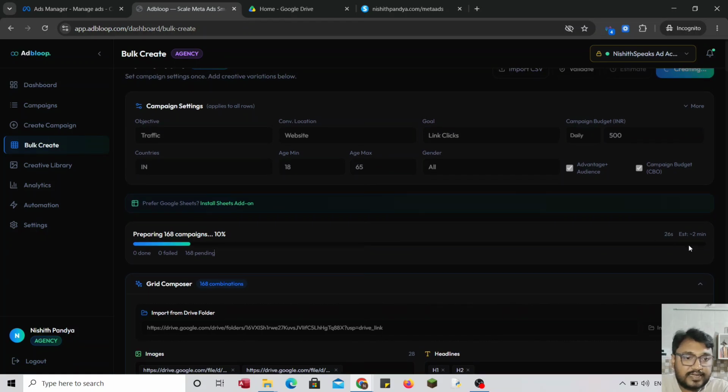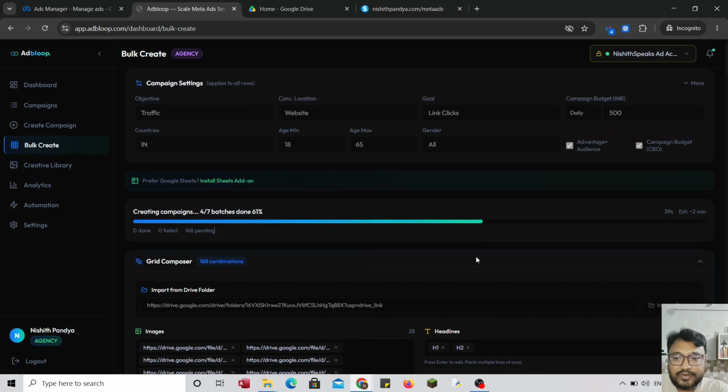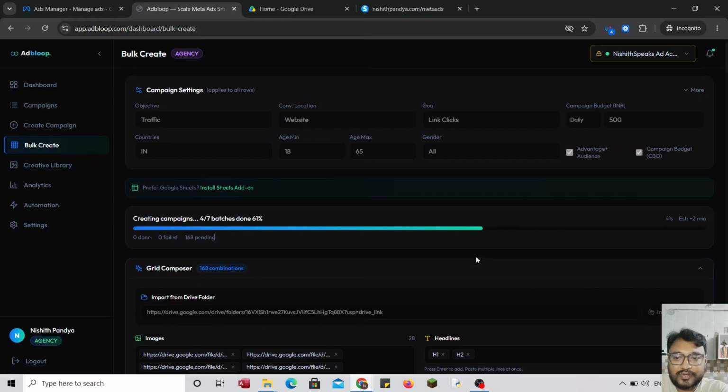As you can see, this estimation shows 2 minutes, but I'm sure that our system will be able to create all 168 campaigns within a minute. Hold on, you will be able to see magic within a few seconds.